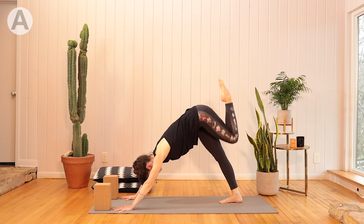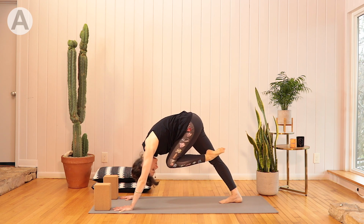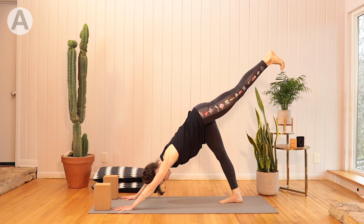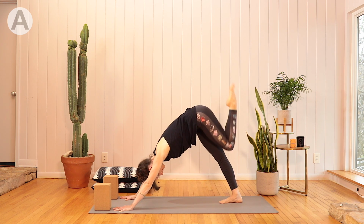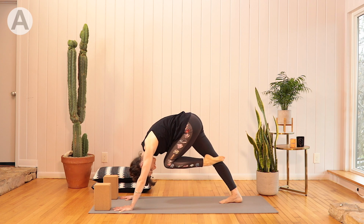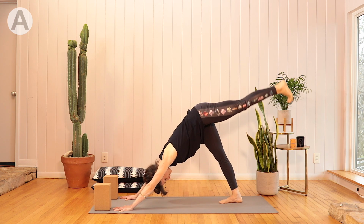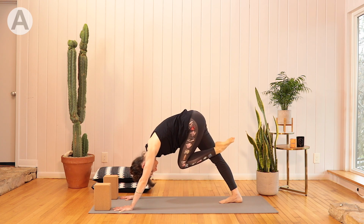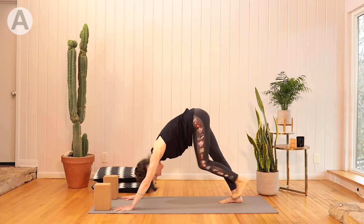Squeeze the left knee in towards the nose. Breathe out. Inhale, take the left leg back. Exhale, knee to nose. Breathe in. Breathe out. Inhale, take the leg back.